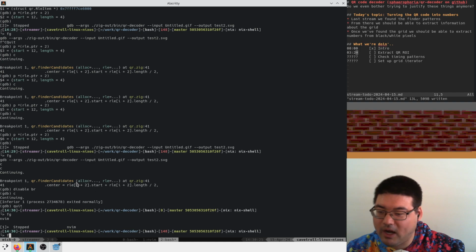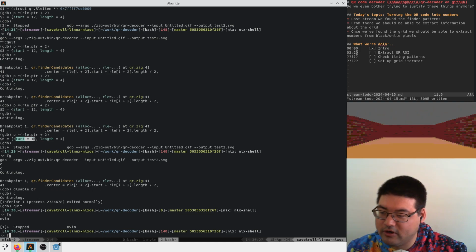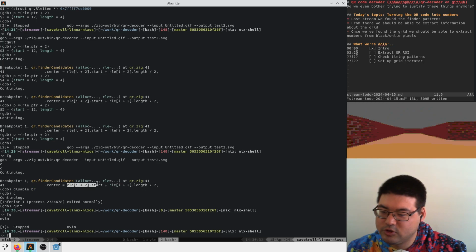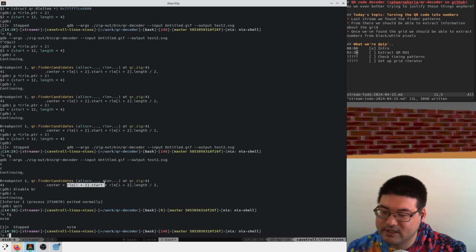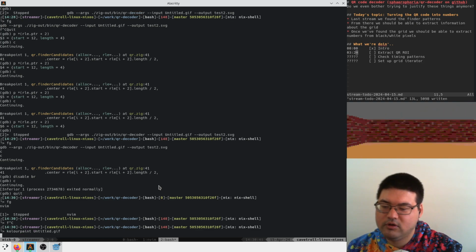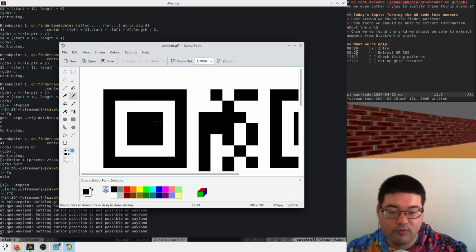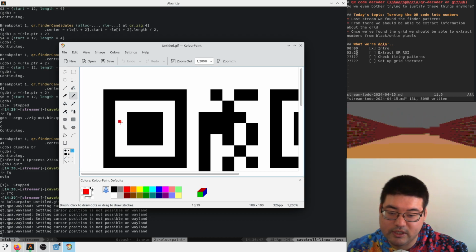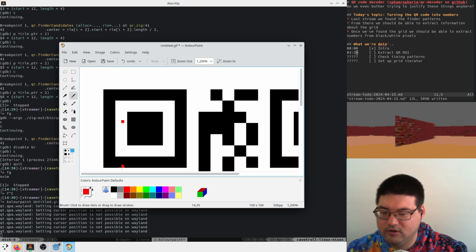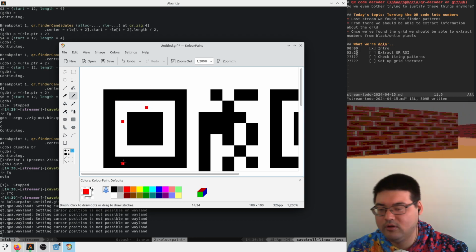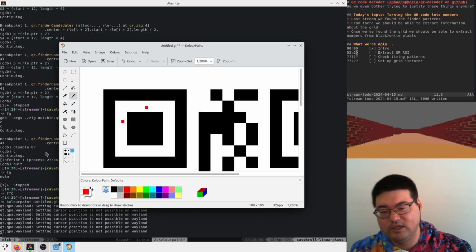I was seeing a start of 12, length of 4, which should put us at 12 plus length over 2. So that should put us at 14. So where is pixel 14 here? It's telling me pixel 14 is here. So that 14 is just wrong.